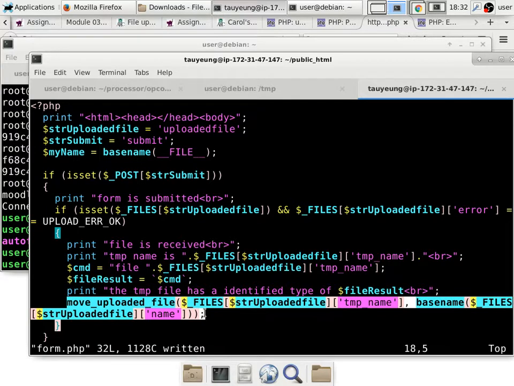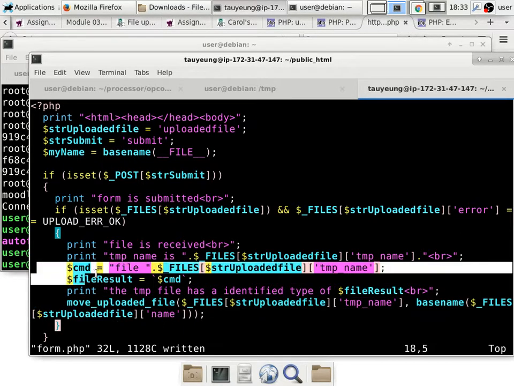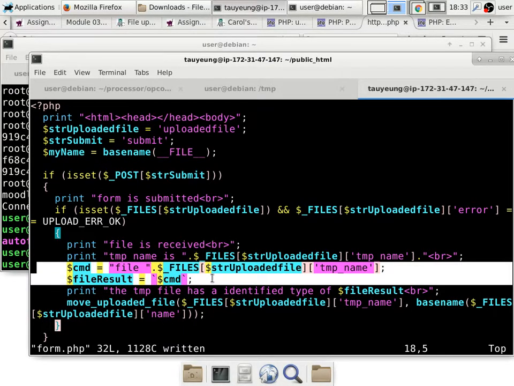Can I ask, how do you show the information of the file? We're looking at it on the CMD part. These two lines, that's how we do it. The first line is just creating the command itself. So CMD as a variable is really the command that we want to run, which is file, F-I-L-E, space, and then whatever file you want to find the type of. So that's the first line.